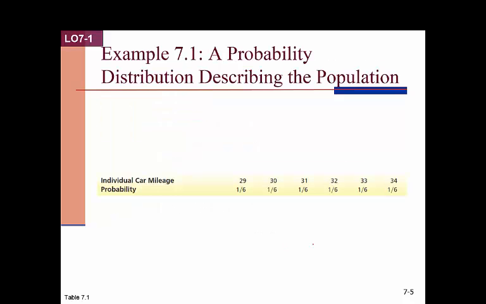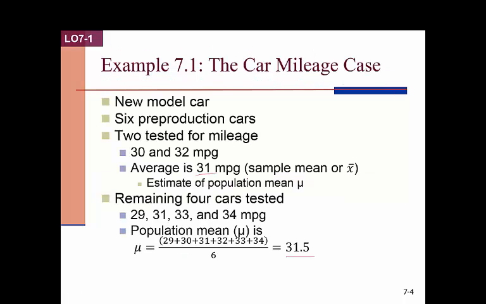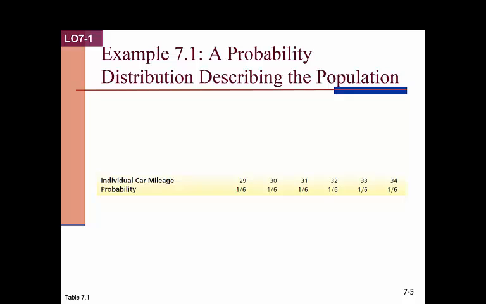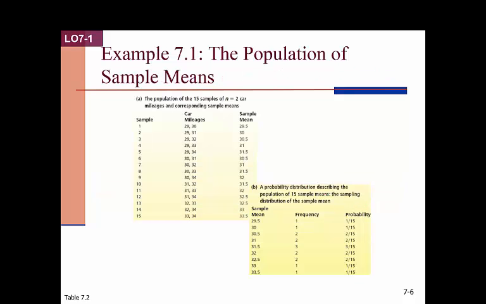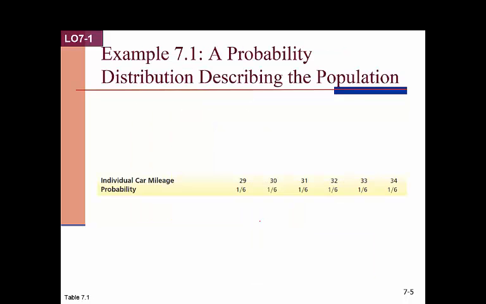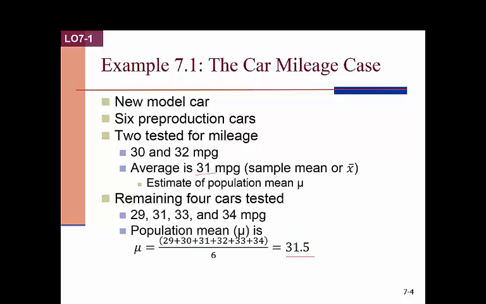Now for each of those values the probability of occurring is 1/6, because there is 1 out of 6 in that population. Suppose that all 6 cars were your entire population. So there's a probability of exactly 1/6 for each one of those values. There are no repeats. So then you could collect the mean. You have one mean at 31.5. You have another mean at 31.